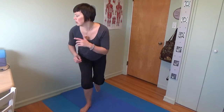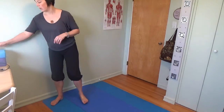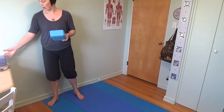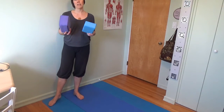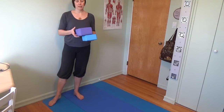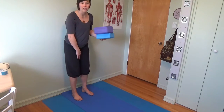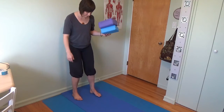So, super simple movement I'm going to share with you today. You'll need a yoga strap and then a yoga block. And the block could also just be a folded towel, or rolled towel, something that gives you a little bit of texture as far as firmness, and is going to be the size that is necessary to fit in between your legs and fill the space.